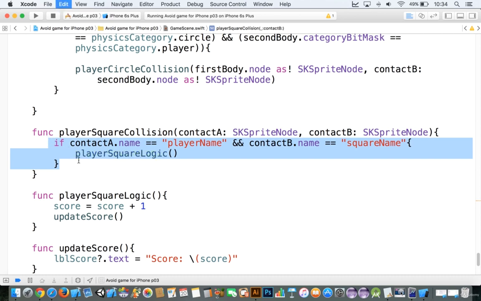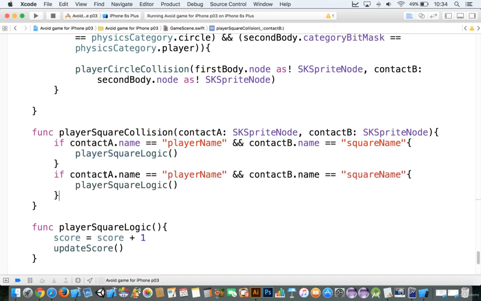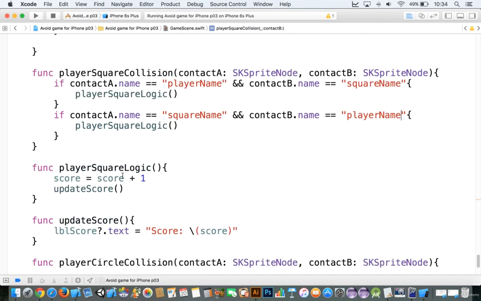So this way it becomes a little bit easier to understand. We'll say contact A is square name and contact B is player name, so if either of these two things happen, we add in the player and the square logic here.